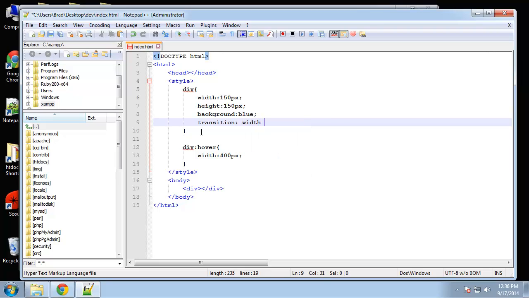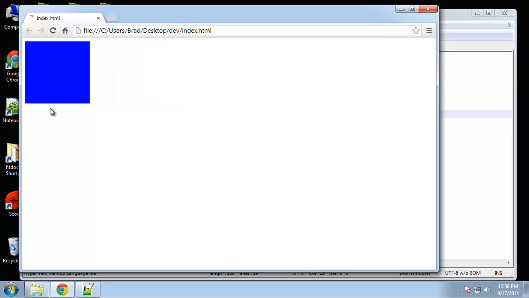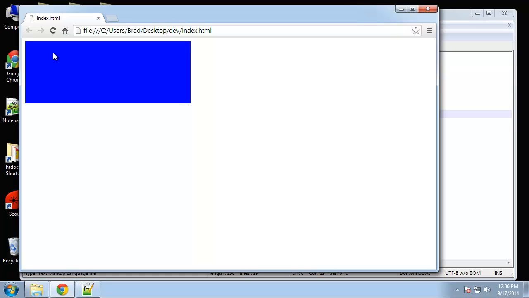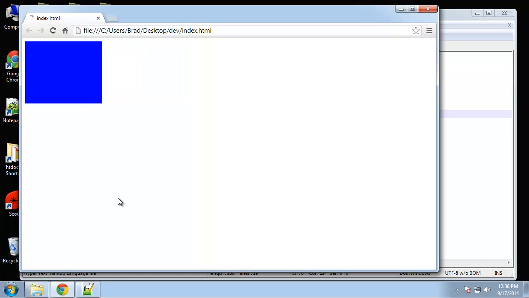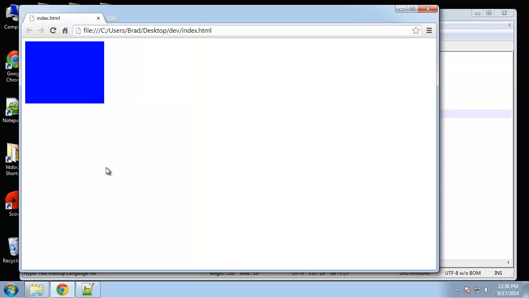And then we want the duration, which will say 2 seconds. Now if I save this and we reload, you can see it's doing the same thing. It's making it wider, it's changing the width, but it's animating it now. It's a transition. Okay, so that's basically what transitions are.